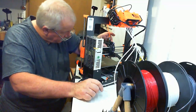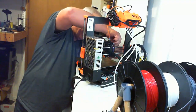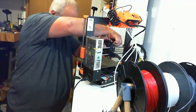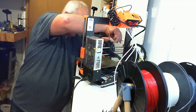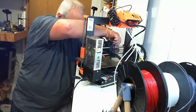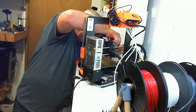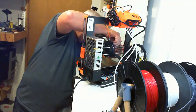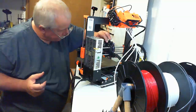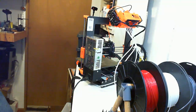Now, last thing, don't forget to put your extruder back together. Ask me how I know. So yeah, put the screws back in the extruder. Set the tension right, just below flush. Put the little hat back on.